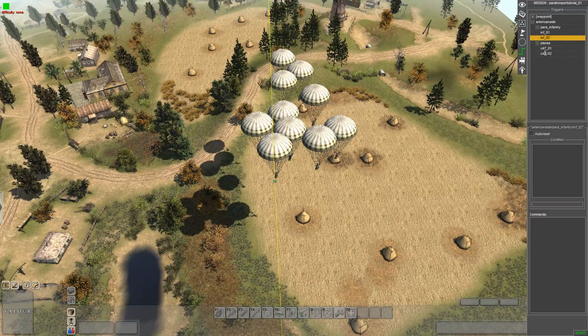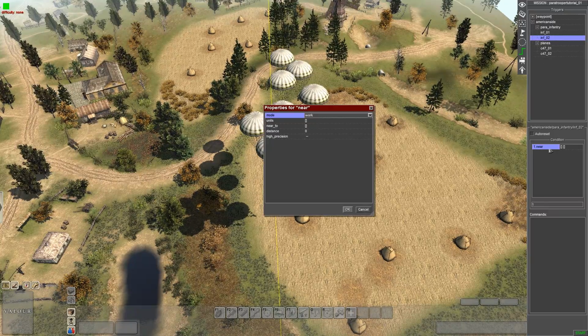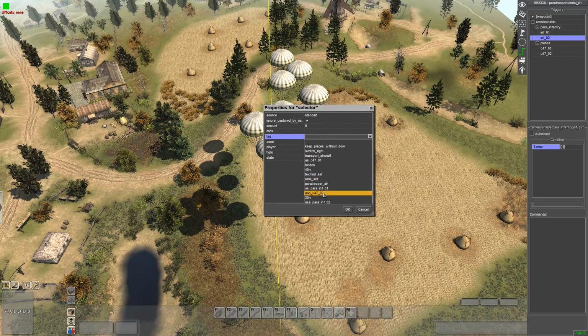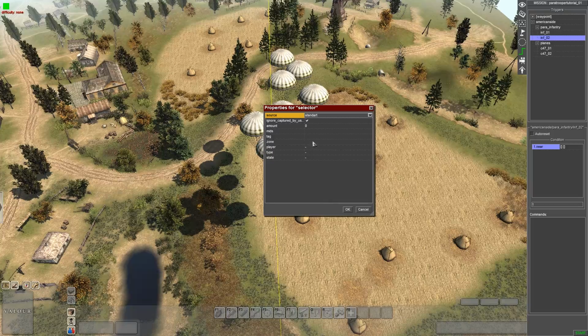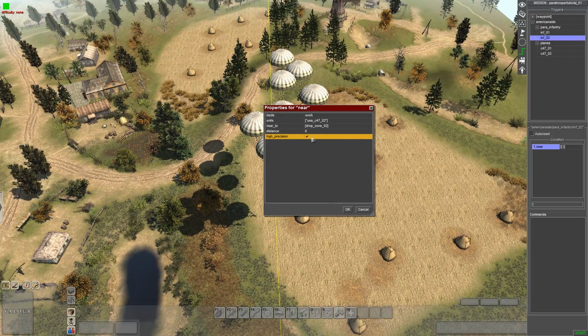So anyway, once you've done that, you want to go to the condition and go near. And you want to add, in the units tab, the plane tag. And then near to the drop zone. So you go to zone, drop zone 2, right? You can click that, you don't need to.